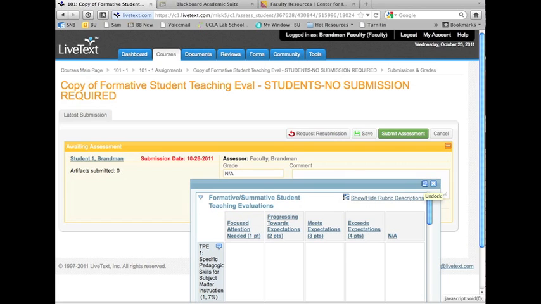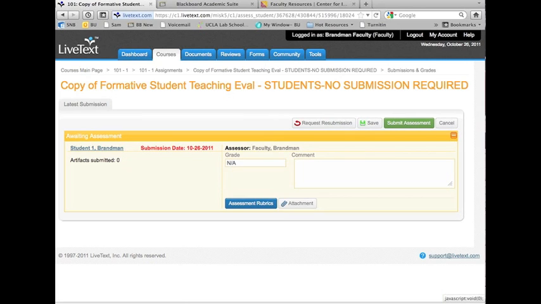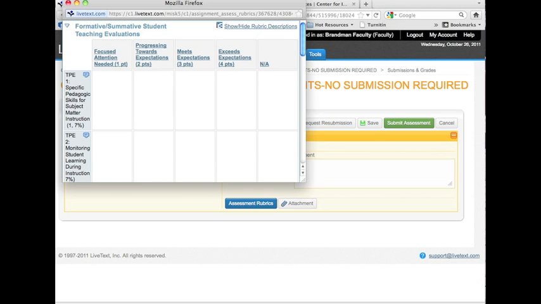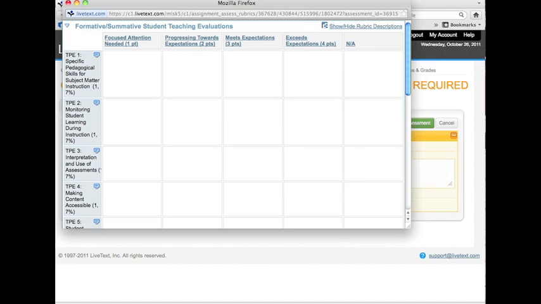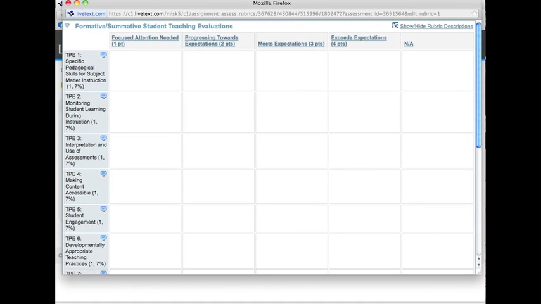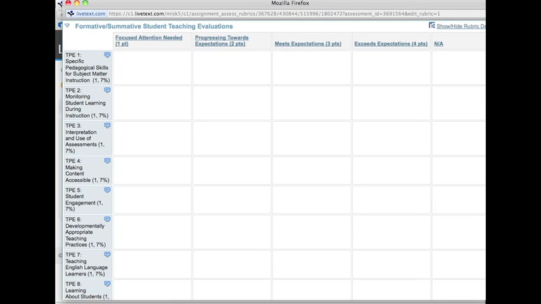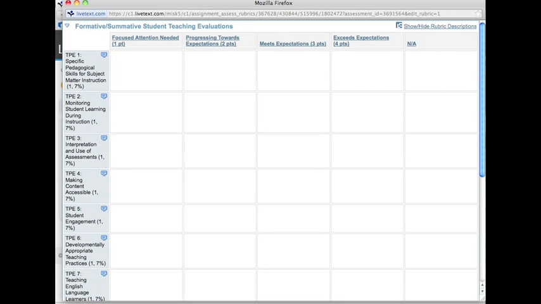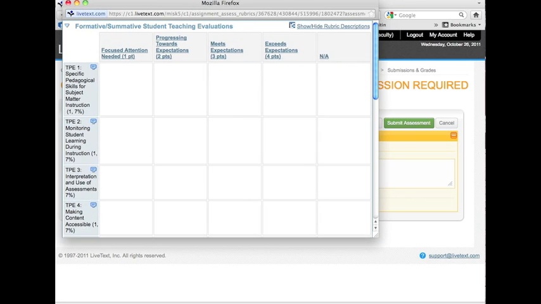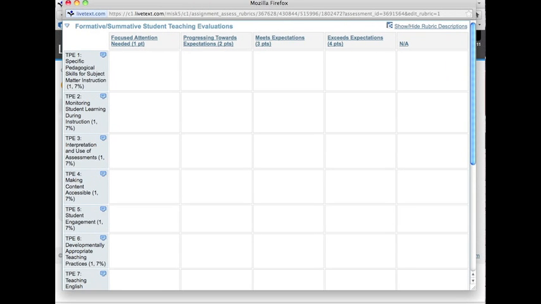I've also got, right there, undock. I click the undock. Now I can see as much as I want. I can make it nice and big. No harm, no foul. Same rubric, I'm just resizing it. Now, I've resized my rubric.